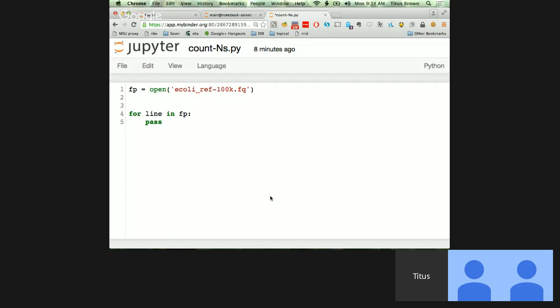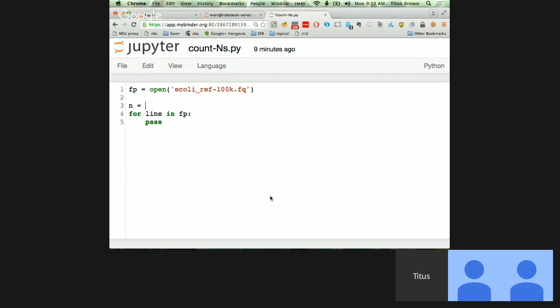So I'm not going to write a whole FASTQ parser here. There are FASTQ parsers that you should use if you're going to do this, but I don't want to make people install stuff. So I'm just going to do the worst, most horrible thing you can do, which is write my own little FASTQ parser in front of you. And it's not even going to be a good one, right? It's just going to be the sequence line of each record.